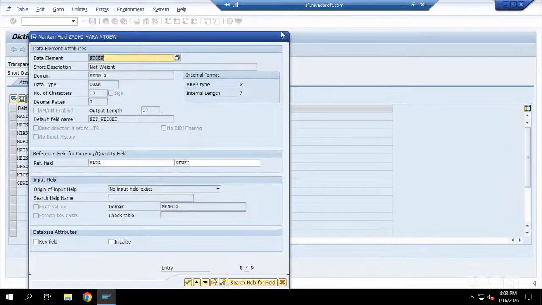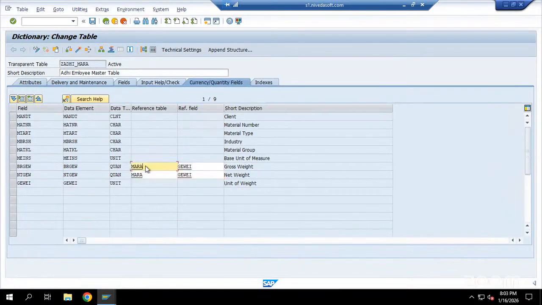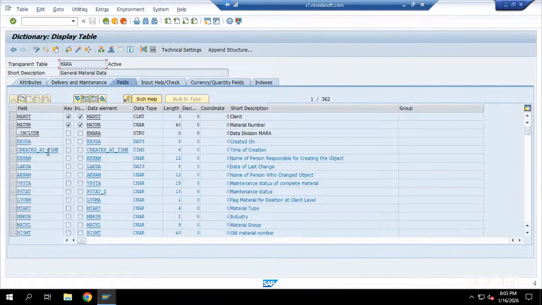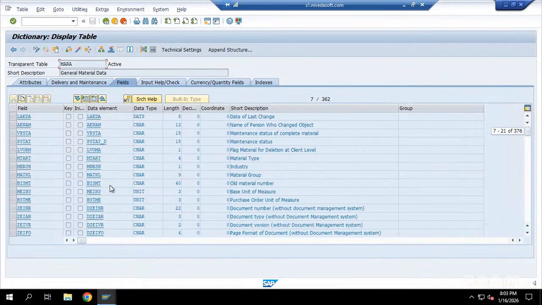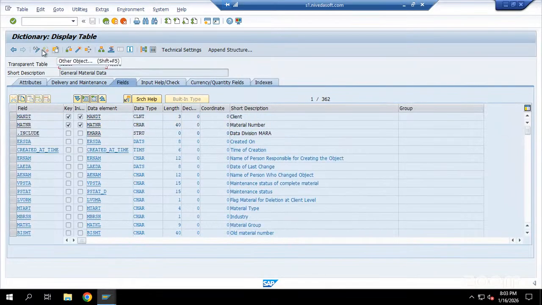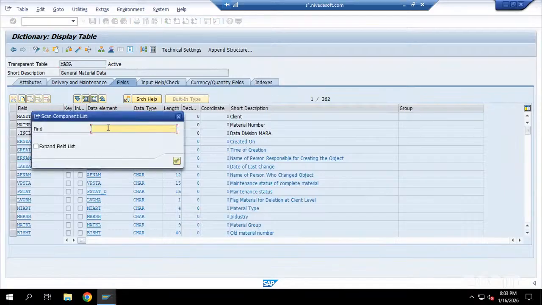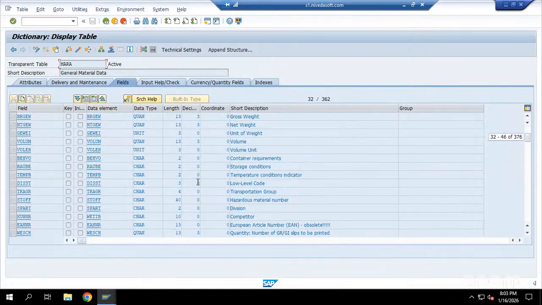Go to the Mara table, check what the GEWA is. Now you can see here, right? Go to GEWA, search here. Yes, enter.